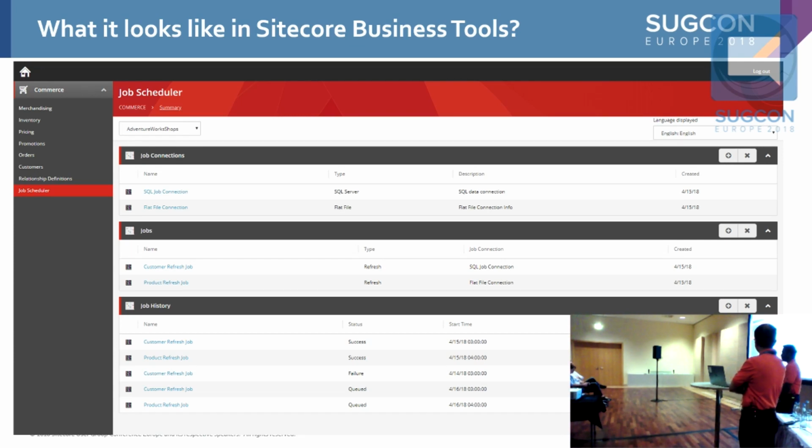And all those things can be defined in the job instance for the job. And the job history will show you the runs, when did they run, did they fail, what was the reason for the failure, and when it is scheduled to run, so you can view all those details. It's kind of like an overall picture of what's going on at that time. And as you can see in the history part, some jobs are queued, some jobs already ran and succeeded.